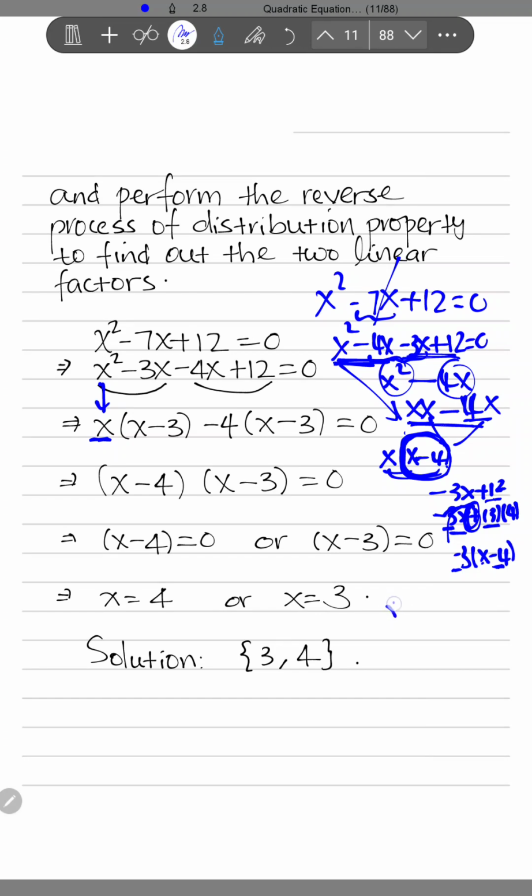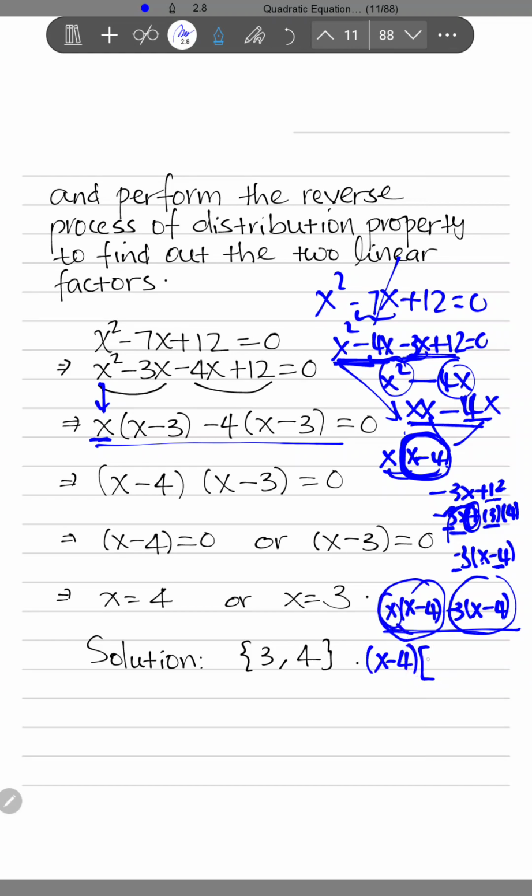So that expression is what? X into x minus 4 minus 3 into x minus 4. Now I have this one. The other way also, it is the same thing. Now this step and this step are equivalent. The next thing I do, can I see something common between these two expressions? Yes, I can see x minus 4. If I see x minus 4, I take x minus 4 common again here. And what is remaining inside? I have 1x here and minus 3 here. So now the expression is x minus 4 times x minus 3.